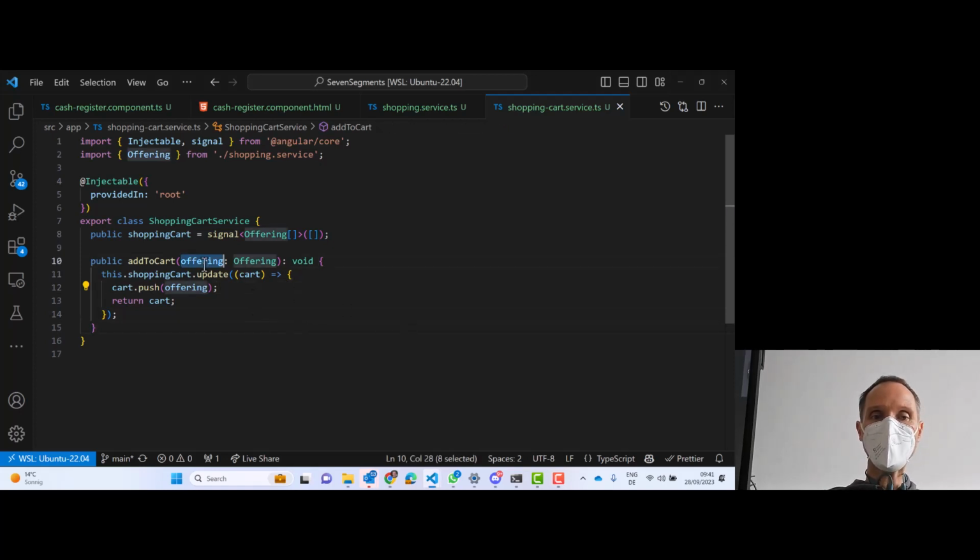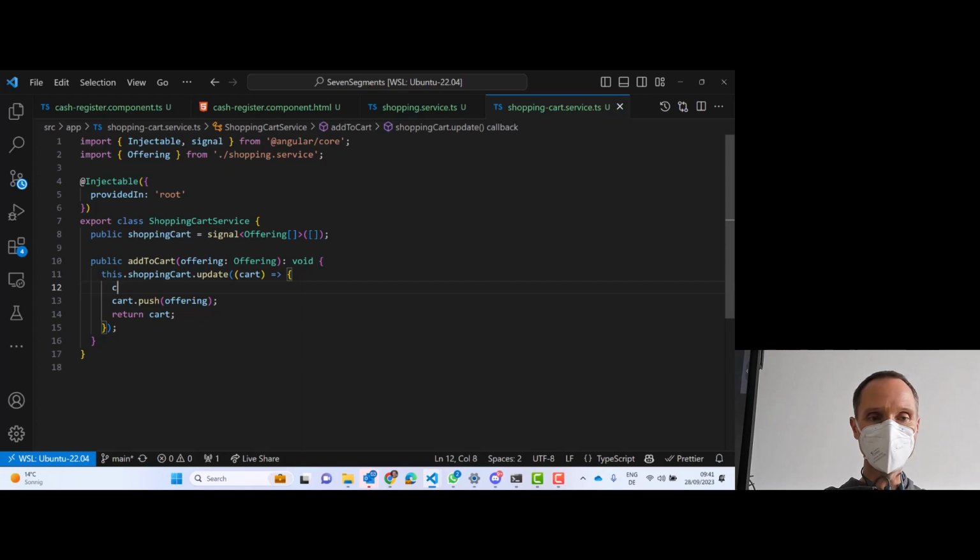Now, if we add a single offering multiple times, we would simply like to add the price accordingly. So if we add a single cucumber, and the cucumber costs €1, then we have a single element in it with €1, and if we click on the cucumber a second time, the price should change to €2. If we click on it a third time, it should change to €3. I think you got the point. Let me show you how I could do that in this code here.